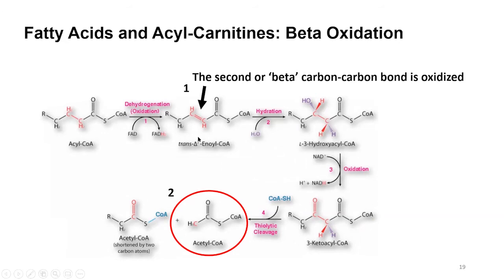The reason it's called beta oxidation is because the enzymes that do the oxidation attack the second carbon in the line, so the beta carbon. This one here is the alpha carbon, the first carbon, and that one is the beta carbon. So beta oxidation just means the number 2 carbon is getting attacked by the enzymes that do the oxidation. Each step of beta oxidation releases one 2-carbon compound, and what you have left is a fatty acid that's shortened by 2 carbons.